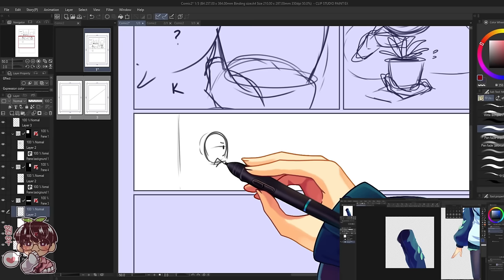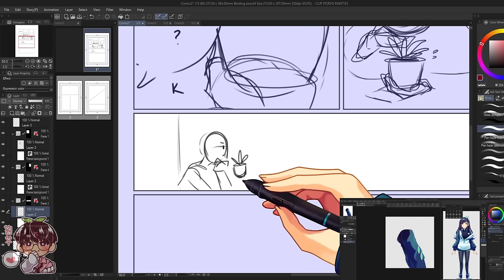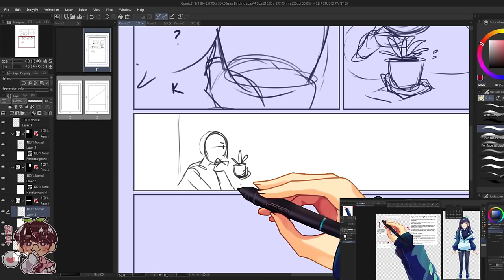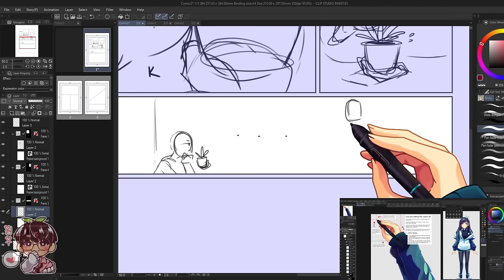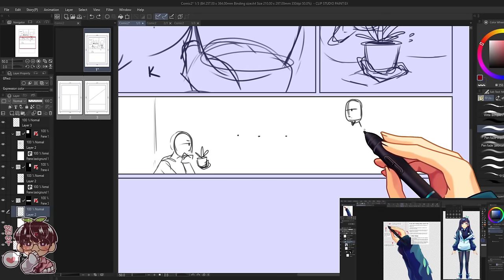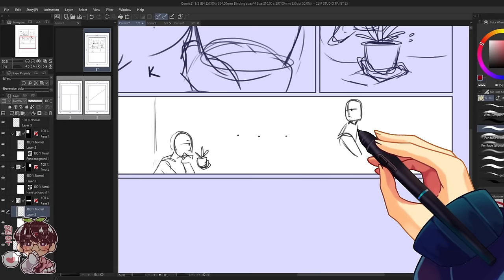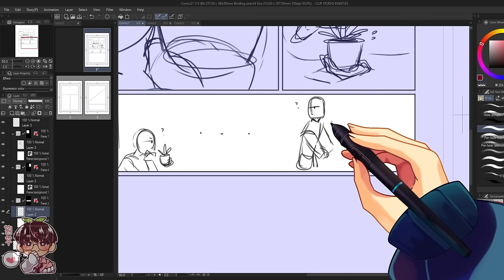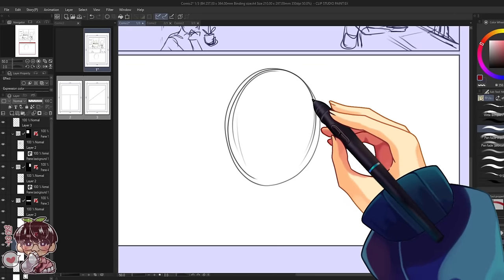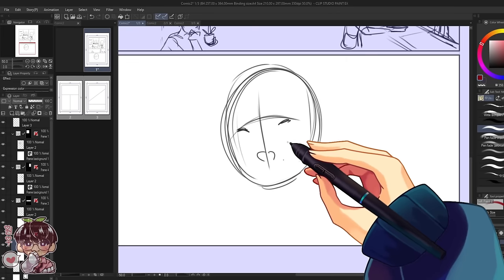So the past few days I was playing around with the layout and everything. This little cartoony version of my hand on my screen is based off of my persona, or my VTuber model. I believe it's called Spud Tablet or Spud Arm. I'll leave the video that I watched alongside the link to where you can download this asset. It's basically a glorified gigantic cursor for your screen, but you can make it into a hand and an arm. So it's following wherever I'm placing my mouse, or in this case my tablet pen, on my screen because it's syncing up with it, so it looks like I'm drawing on my screen.